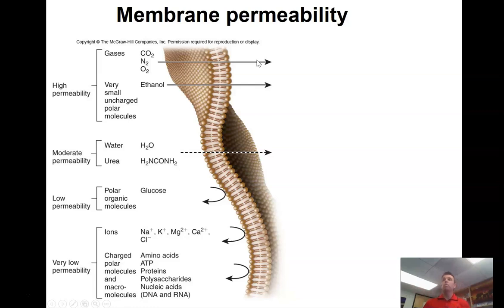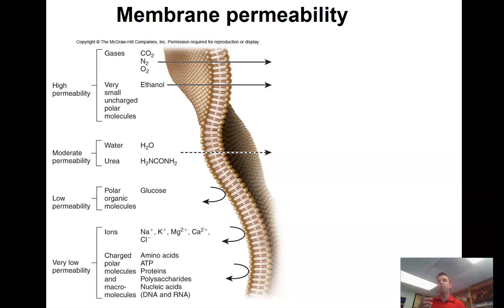Non-polar is going to get through much more easily than anything polar, and polar gets through more easily than anything with a charge. Now, the other factor is size. Anything smaller is going to be able to make its way through this membrane much easier than anything larger. So if you have a big thing of Jell-O, for example, and you throw something small at it, it's going to penetrate easier than if you throw something huge at it. So huge is not going to get through quite as easily. But for the most part, polarity is more important.